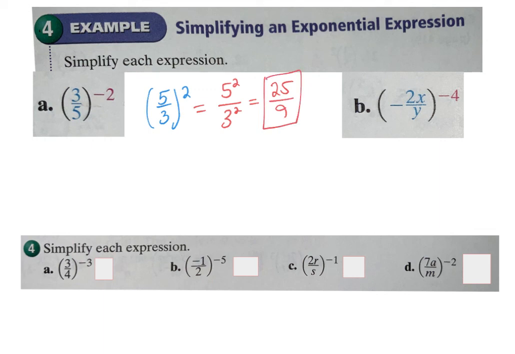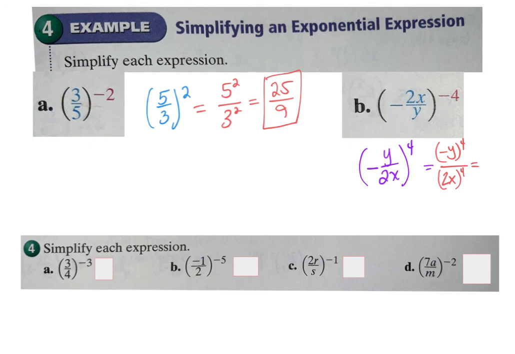And then you'll see that b has variables, and it's perfectly fine. So we're going to flip it. We're going to say negative y over 2x instead of negative 2x over y, and we're going to raise that to the 4th power. It does not matter where you apply the negative, whether it's the numerator or the denominator. You just need to pay attention to how much you're raising it. If you are raising a negative to an even exponent, it will become positive. If you are raising a negative to an odd exponent, it will stay negative. All right? So I can apply my property here. Negative y to the 4th over 2x to the 4th.